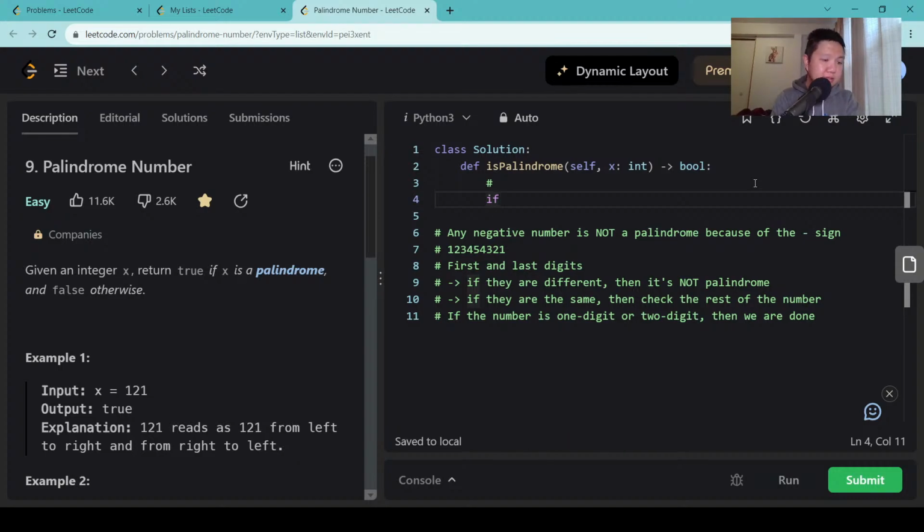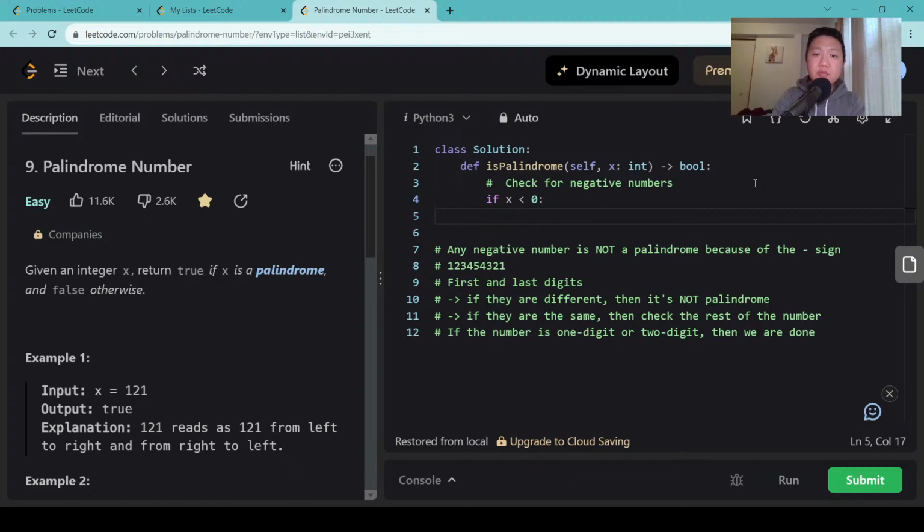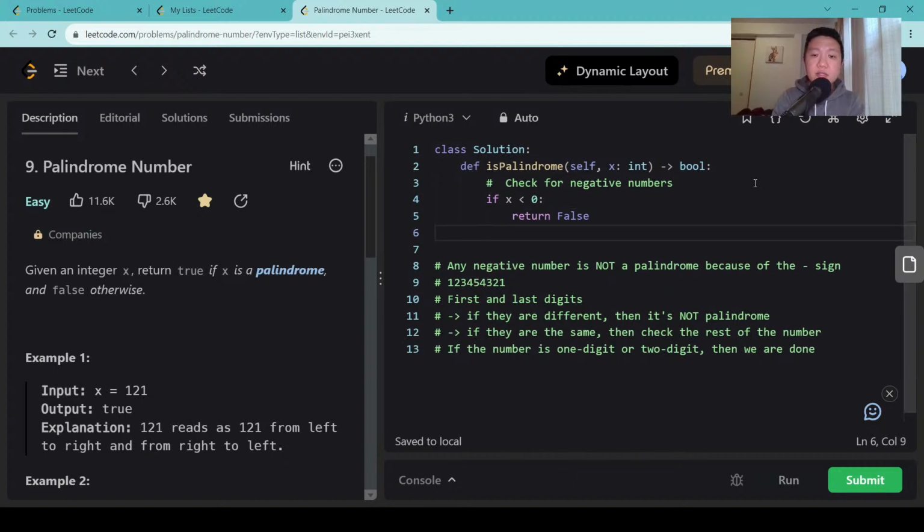We are translating this pseudocode we have into actual Python. If x smaller than 0, return false. Okay? Otherwise, we're going to do something and we're going to repeat this.